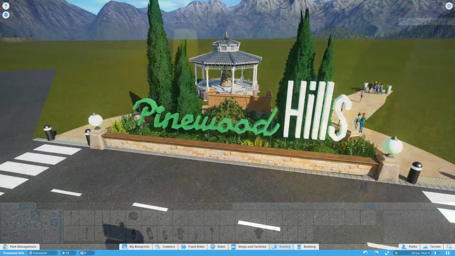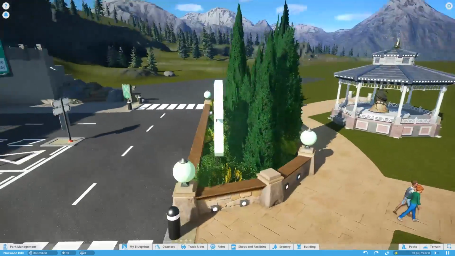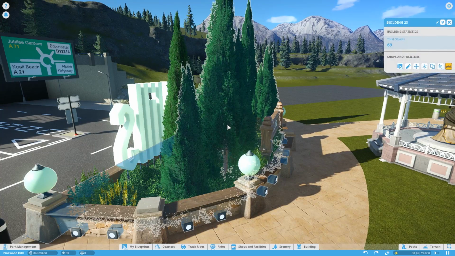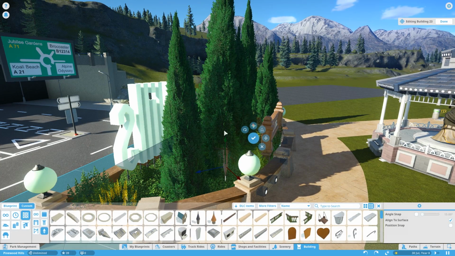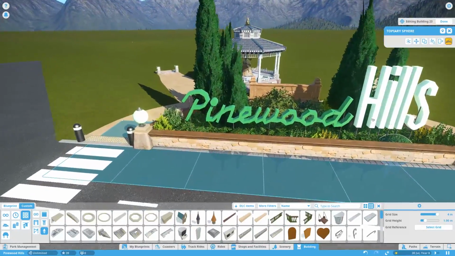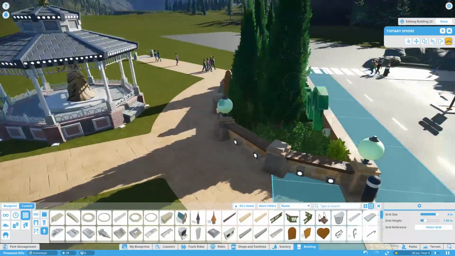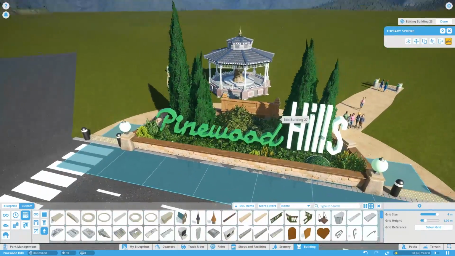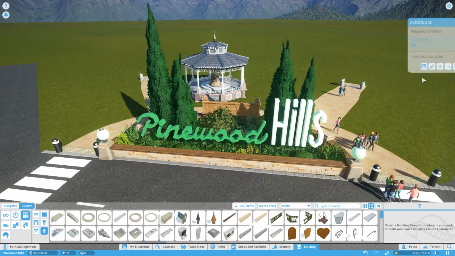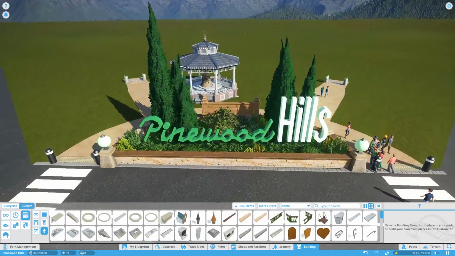So there we go, Pinewood Hills. The opening sign is done. We've got a bit of an issue there, our pine is a bit too high. These aren't actually pines, they're poplars. There is a pine in the game, a couple of different pines and spruces, but they're all pretty big. So I've gone for these slightly more manicured looking trees here. And I still think they've got a sort of pine look about them. I think most people would let me off.